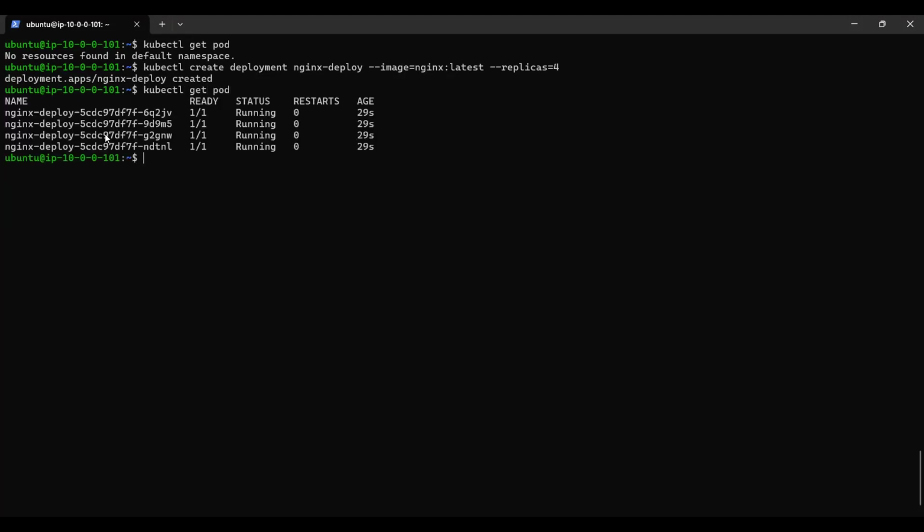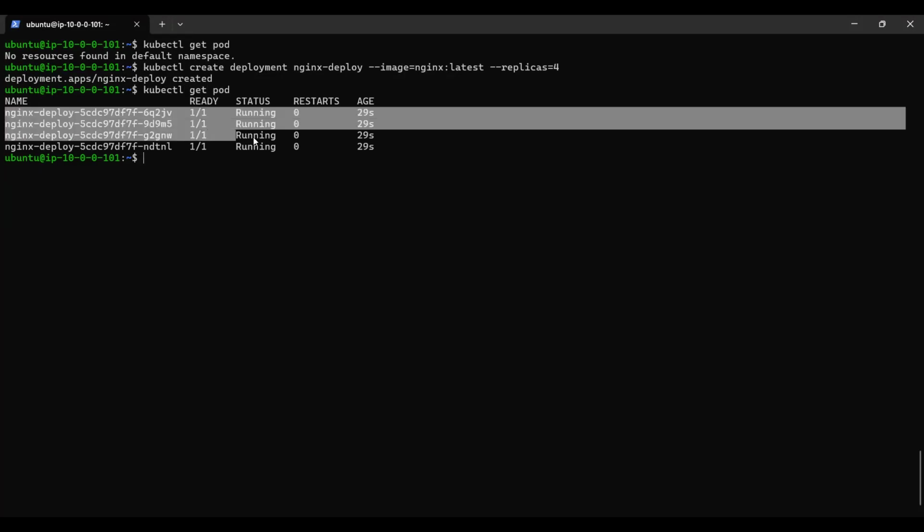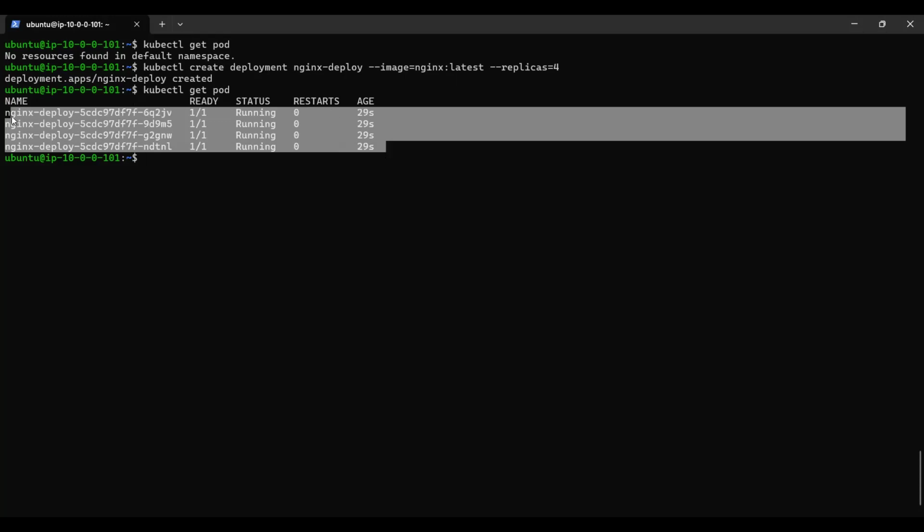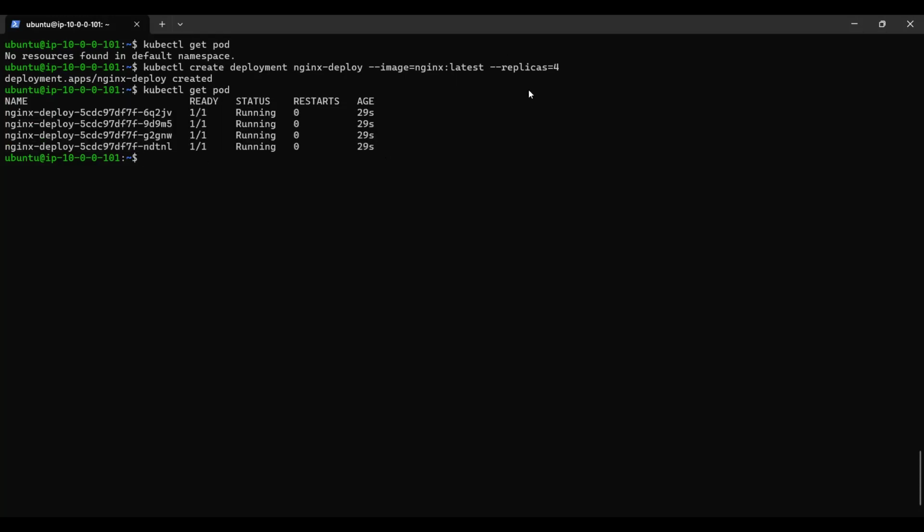See, our application, I mean nginx, this is actually the nginx web server. So we have 4 replicas there. Now I'm changing to 3. Deployments.